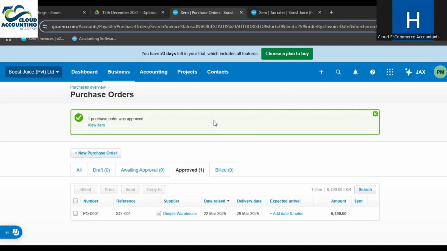So a packing slip is a confirmation that the supplier is going to deliver these items and quantities. Normally on the packing slip, you mention the items that you ordered and the number of items that you have ordered. The item names and the number of items.